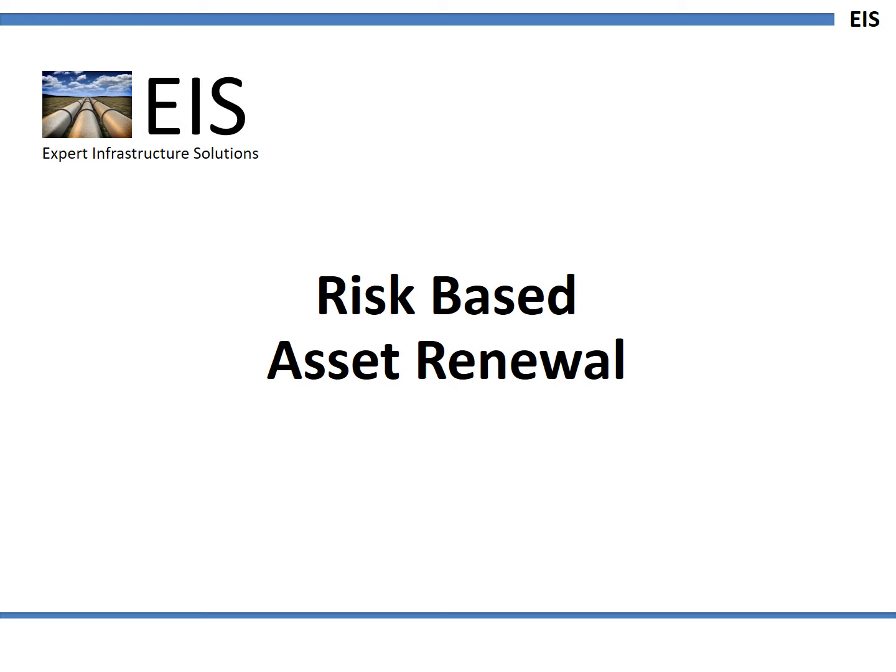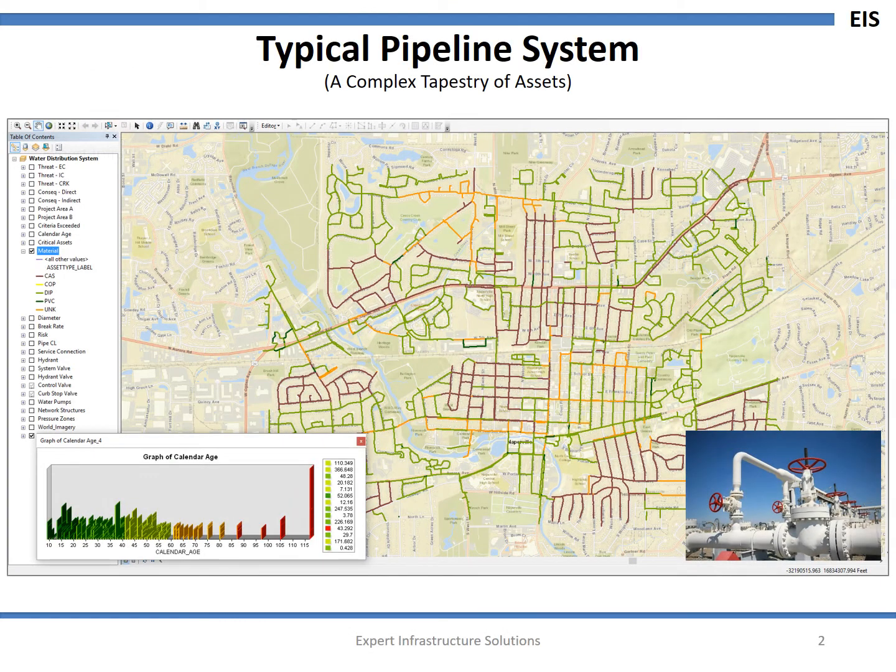So this presentation outlines a powerful approach to scheduling and selecting condition assessment, repair, rehab, and replacement projects for aging pipeline systems. Pipeline systems are comprised of numerous components and materials of various ages and design lives. Many of these systems need some form of renewal now or in the short term to maintain their ability to meet service level requirements. However, in strict contrast to performing repair based on design life or a condition score, we believe a risk-based approach is more effective in the scheduling and selection of renewal investments.